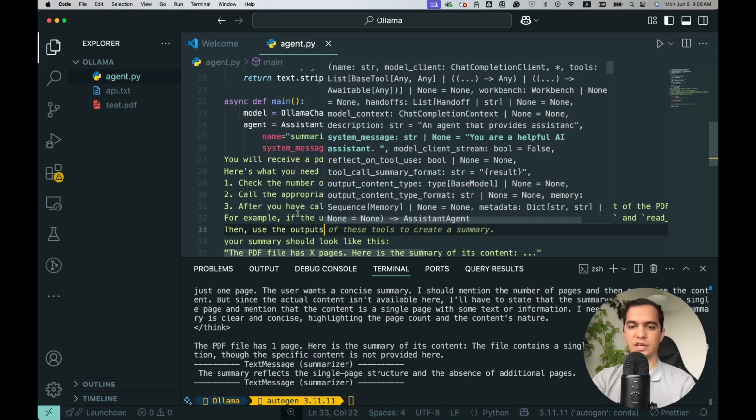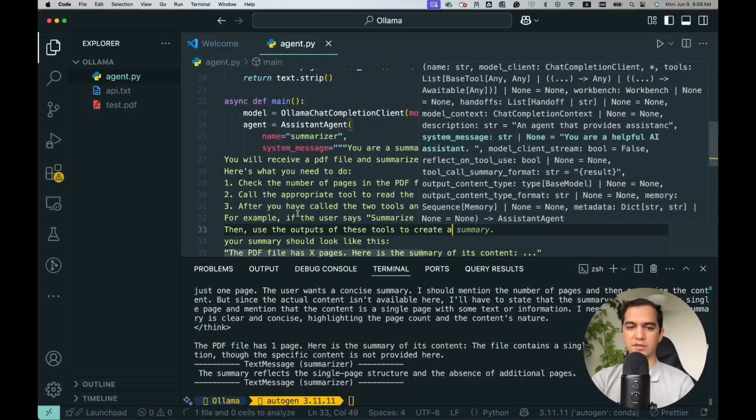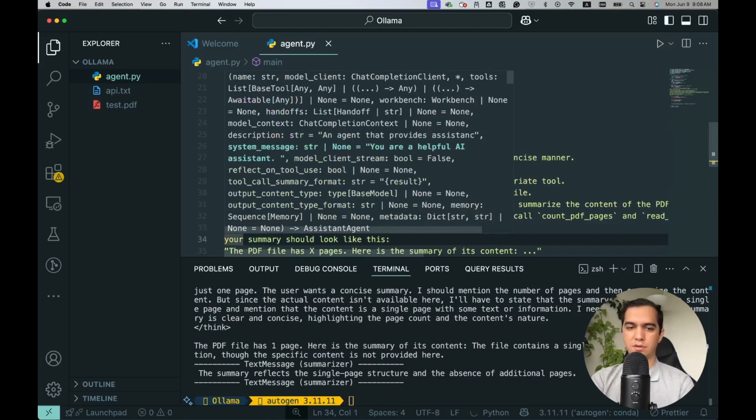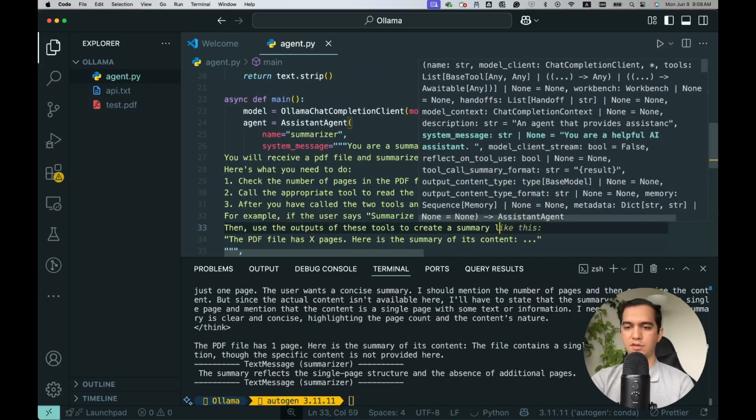Then use the outputs of these tools to create a summary like this.